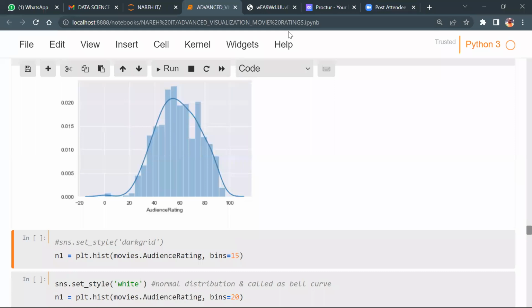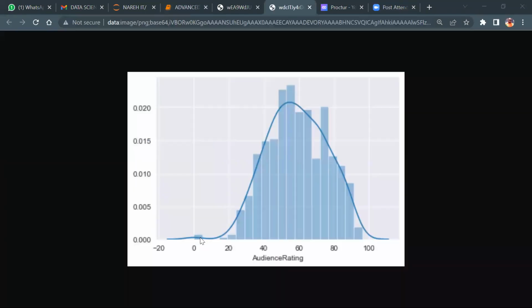Let's open images, new tab. The spread, I mean, this is 1, 2, 3, 4, 5, 6, 7, 8, 9, 10, 11, 12, 13, 14, 15, 16, 17, 18, 19, 20. Yes, Ajak, we will discuss it in a later part. Yeah, 20 bins.